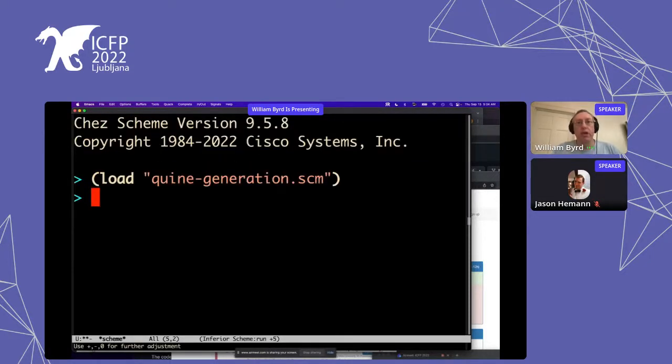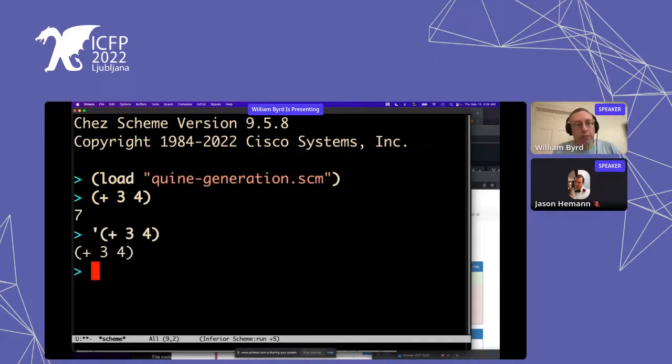So I'm starting up a Scheme interpreter. I've loaded miniKanren and also this little subset of Scheme interpreter written in miniKanren as a relation, which we call a relational interpreter. And I can play some games with it. So in Scheme, we have a function called eval. It's actually this REPL. You see the caret is using eval internally. So if I do something like say plus 3, 4, that expression gets evaluated. I can also put a quote in front of plus 3, 4.